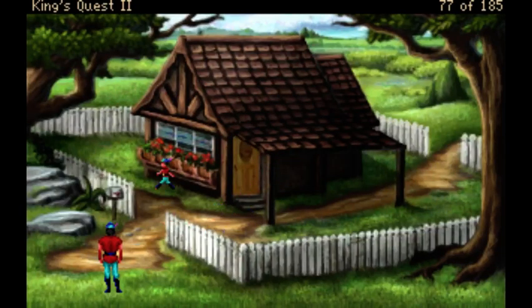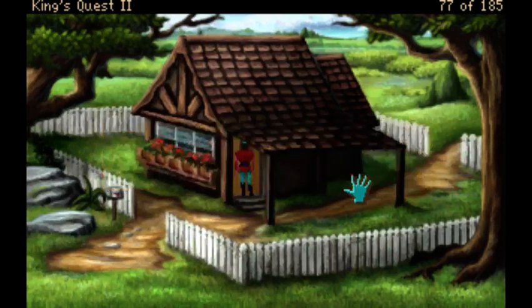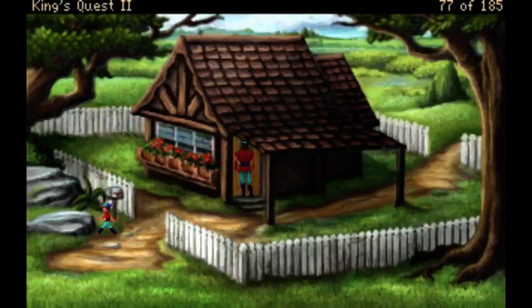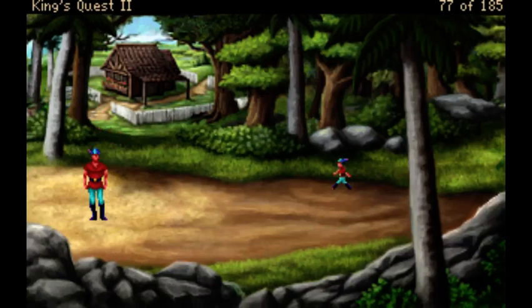Ooh, what's this? Oh, it just did that again. I got so excited, but it was just the same thing. Just check to see. Anybody home? No. There's a grandma in there. It's probably the wolf has eaten her, and he's so fat from eating her that he can't breathe. That's why there's labored breathing. Seems very unfair. Okay.